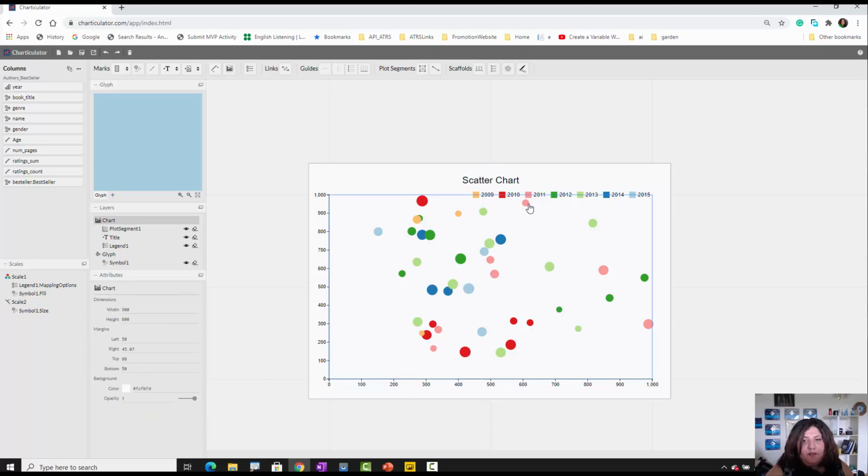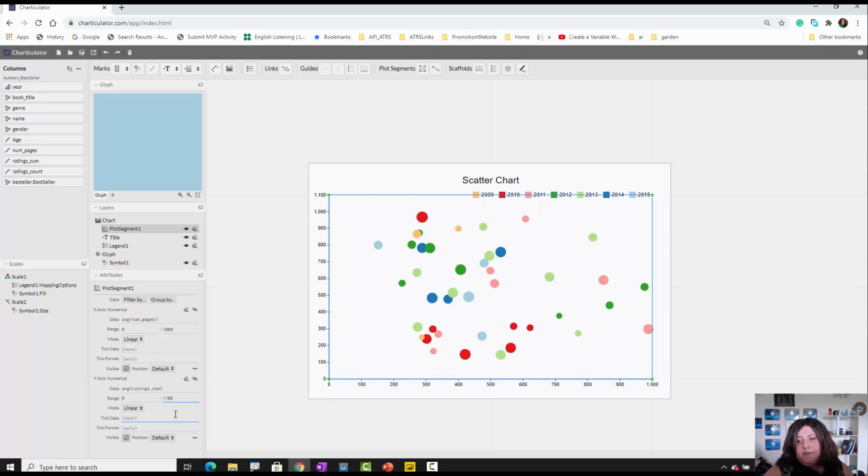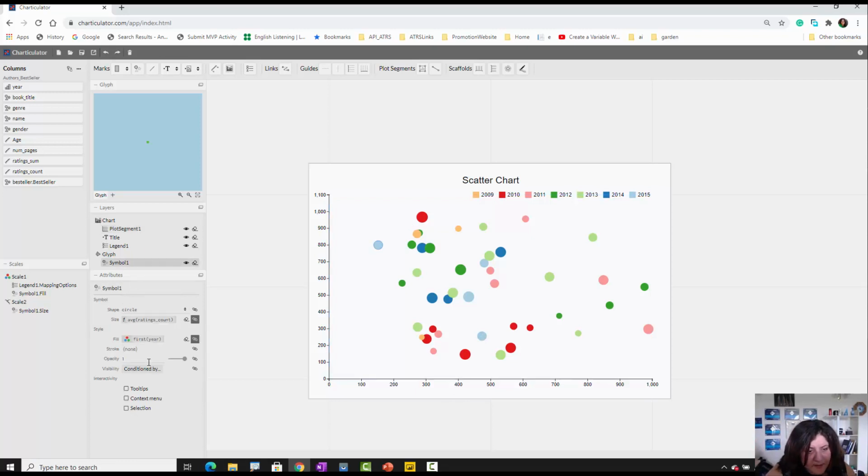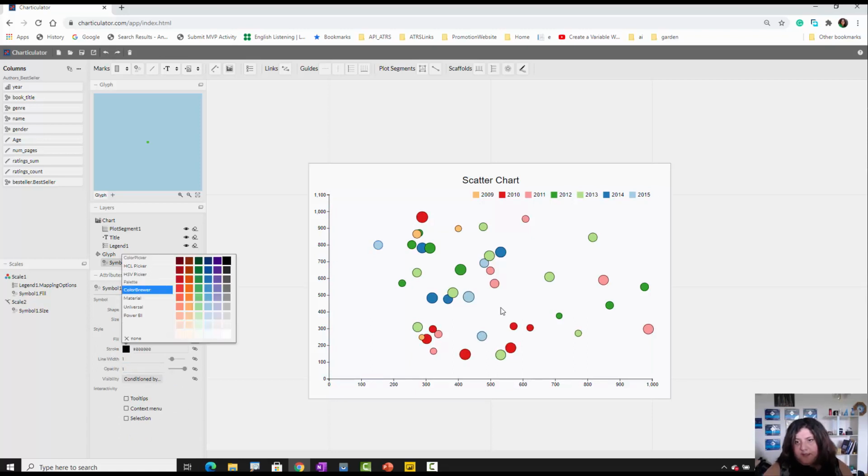Again, you can change that. For example, because it's so close to the legend, I can go and set for the y-axis, instead of finishing at 1000, I want to finish at 1100, so it gets some space from there. So that's the different things you can do to adjust the scale. Again, for the symbol, I'm going to add a stroke to make it black so we can have a nicer one. So this is my scatter chart that I have here.